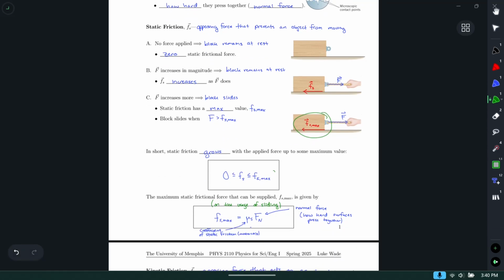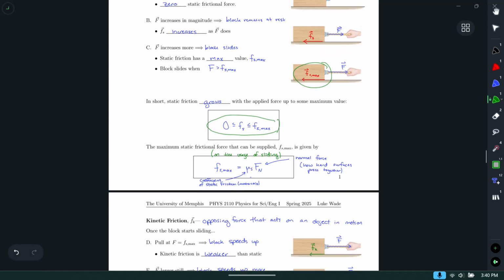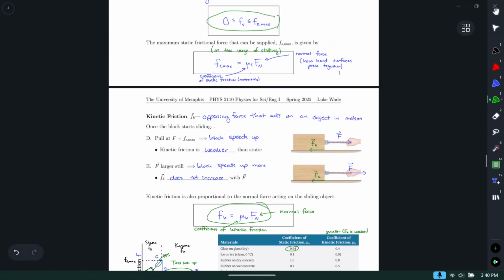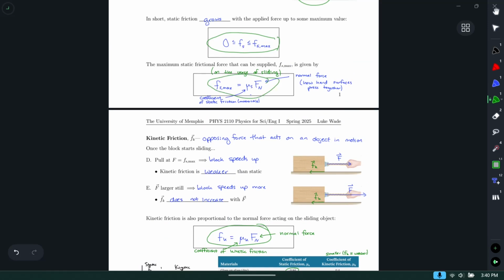So static friction can be anywhere between 0 when you're not pulling and maximum when you're pulling at that breakaway point. After that, you jump to kinetic, and it's always given by this expression. At least that's a very good approximation in a lot of cases. Maximum static friction has the same formula, but with a different coefficient, and it will usually be a larger number than mu k to say that the static frictional force is stronger.